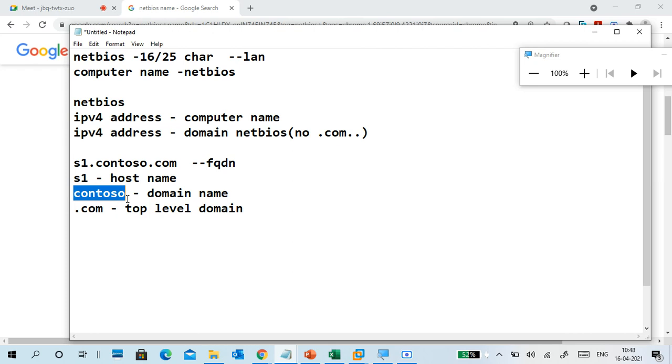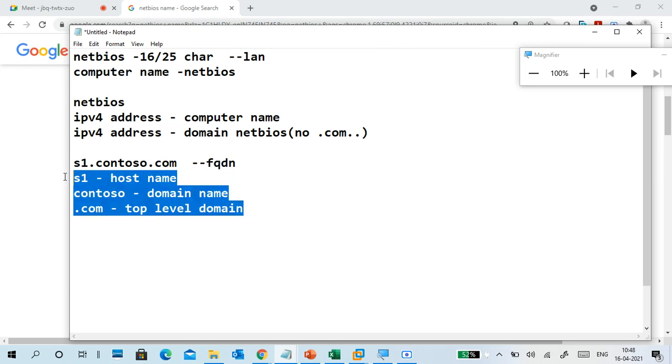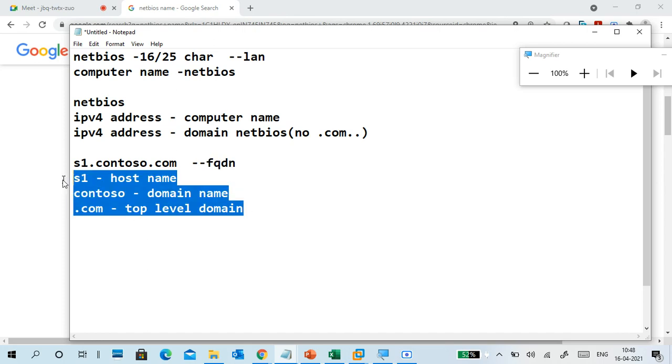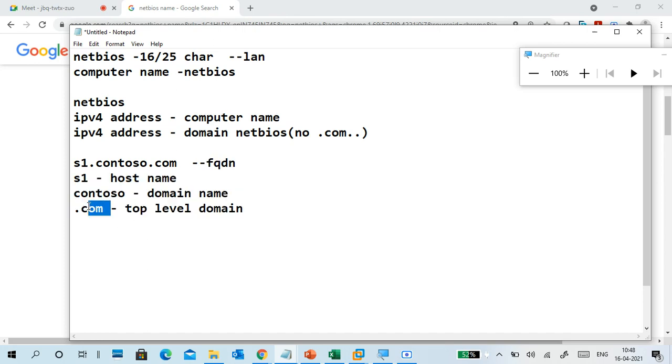Only contoso.com is not a fully qualified domain name. If you give all the combinations, including the top level domain, it means fully qualified domain name. If you give only contoso, this is a partially qualified domain name.